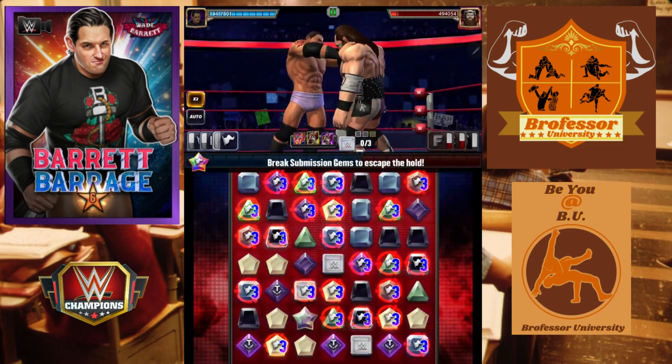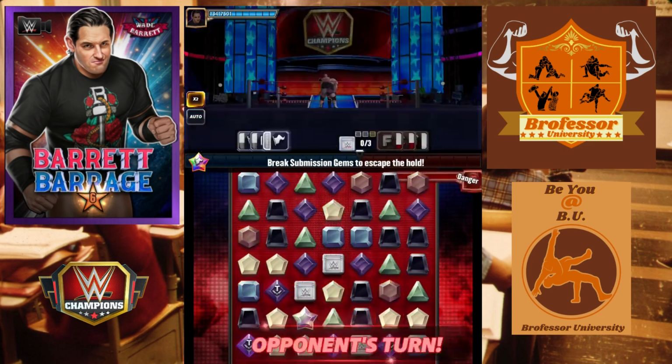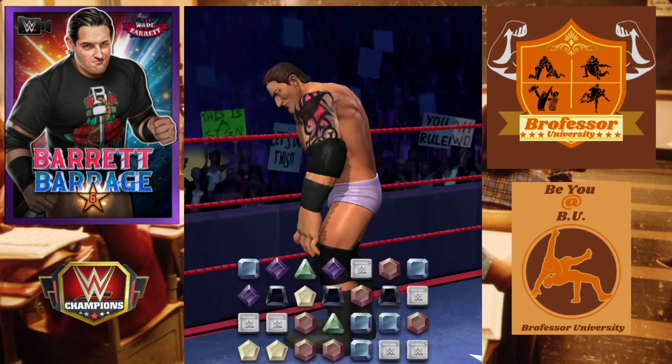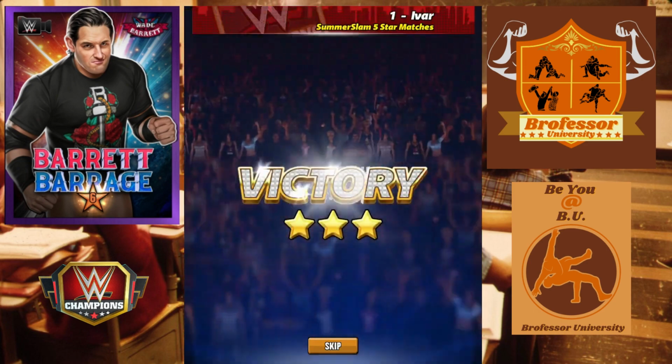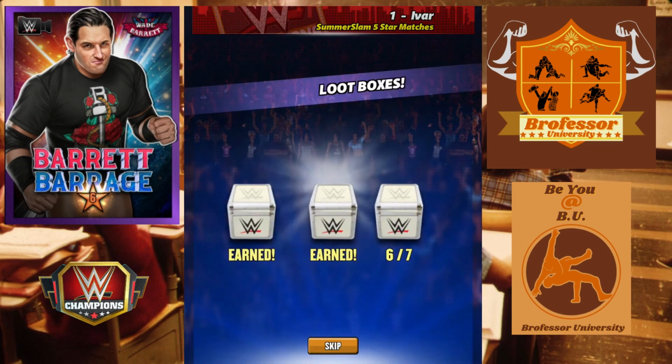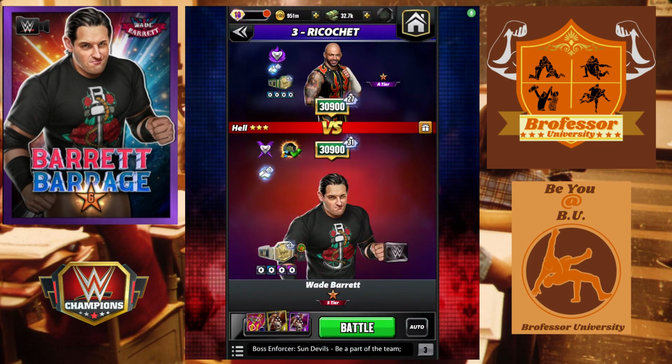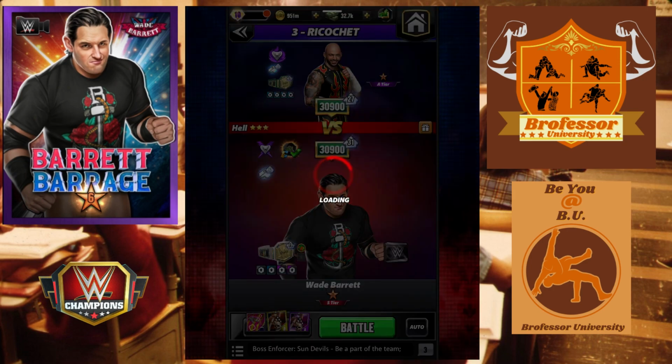We'll take this out against Ricochet, and you can sort of see what I mean. Neither sub is powerful enough on its own, and it's hard to get that move off if there's not enough trap gems left on the board. All right, let's take this moveset out against Ricochet, and we'll see what we can do.